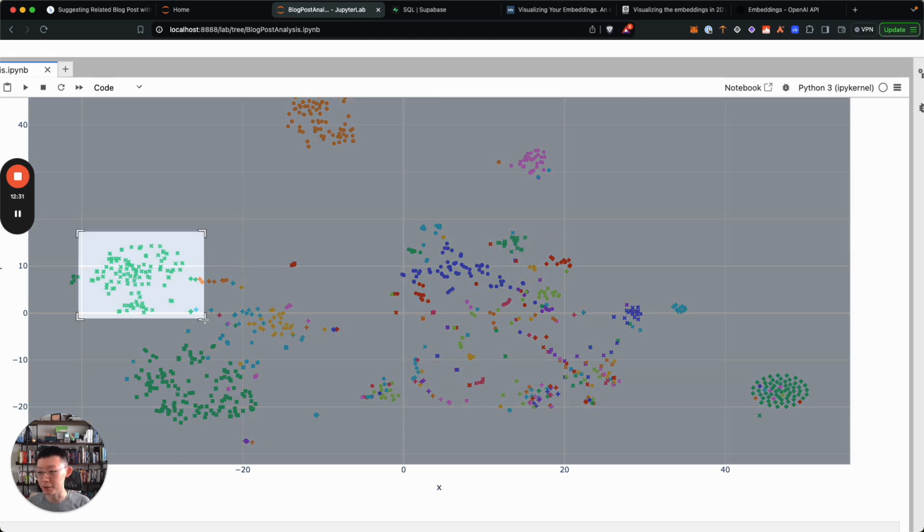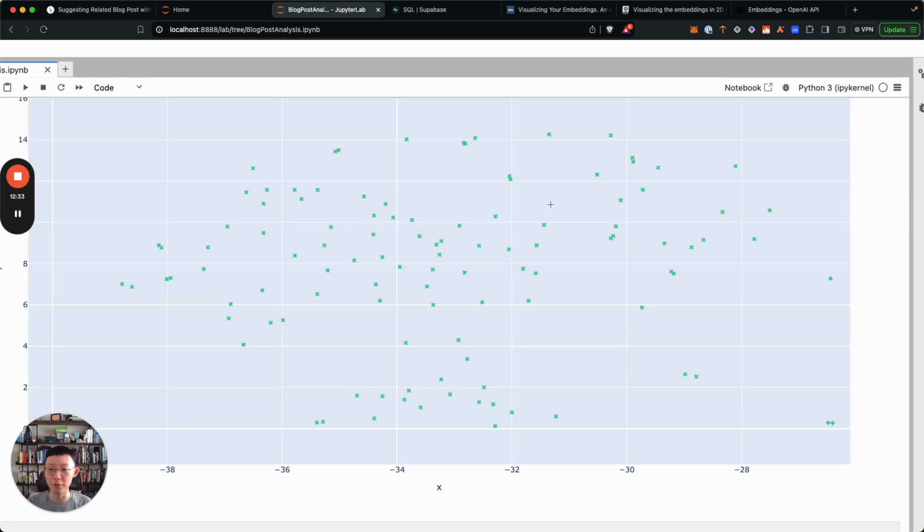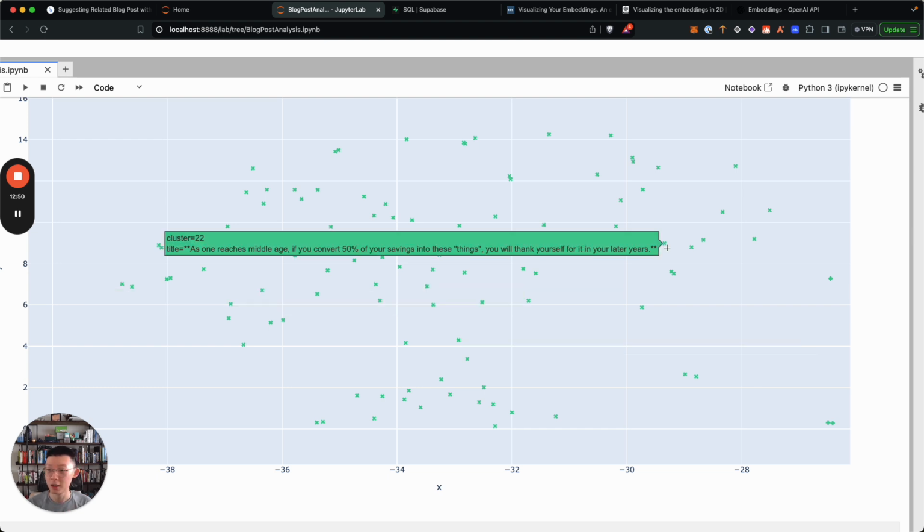Maybe let's zoom into this cluster here. It's pretty much one blogger, one person who dominated this space. So you can see loneliness of a middle-aged woman. Always on top is the dialogue with oneself. 8 signs that a middle-aged woman is embarking on a period of great fortune, right? As one reaches middle age, if you convert 50% of your savings into this thing, you'll thank yourself.